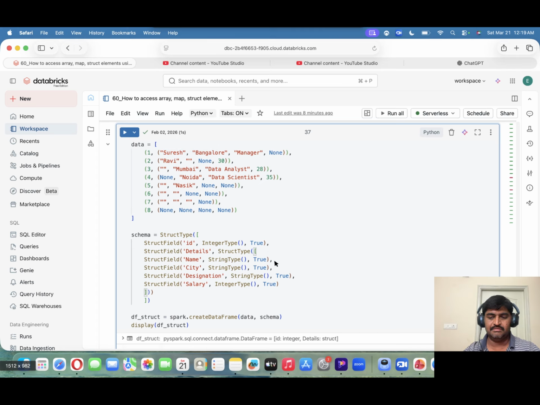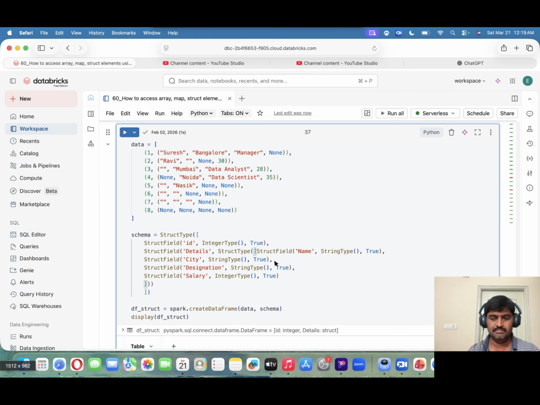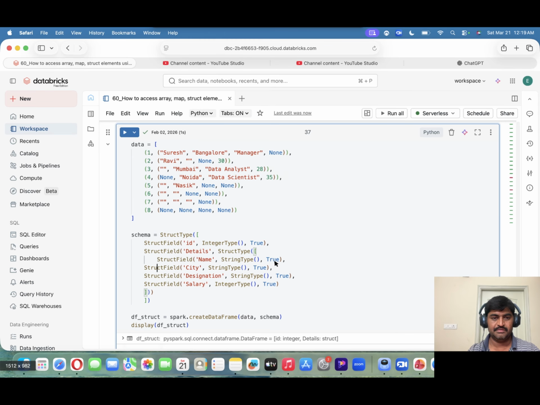So how we need to do it is, it should be like this. Okay. So the first one is integer. Next we have a tuple.